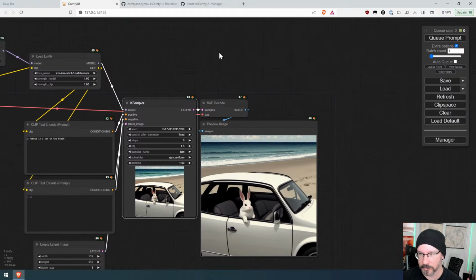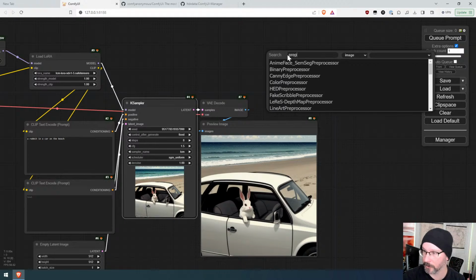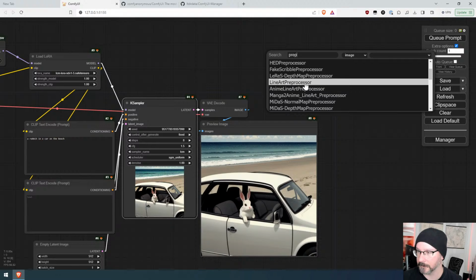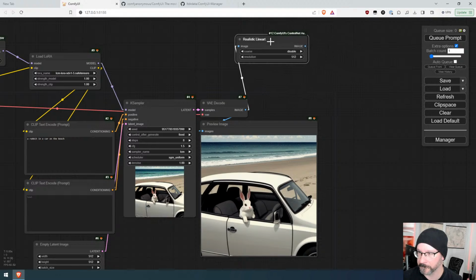One of the things you can do is pull information out of this image. This is stuff you could do in Photoshop, sure, but the way you can pull it out and feed it back into itself is very intriguing. Let's take this image, pull this out, and search for a preprocessor, something like a line art preprocessor.